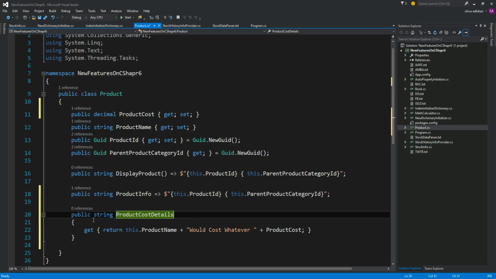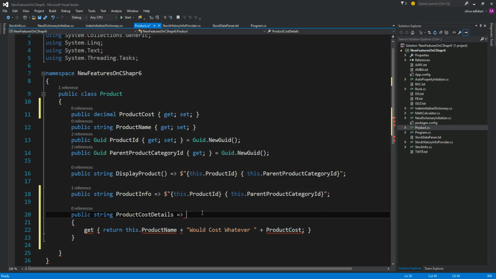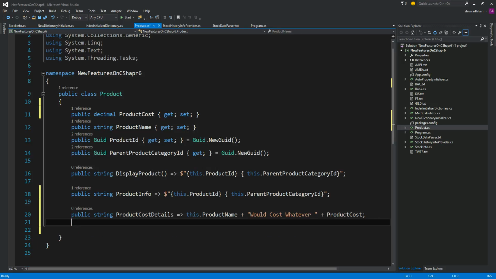But instead of writing this, which takes 1, 2, 3 lines of code, we could have done this in just one line using this expression body symbol, right? The expression body feature. Instead of doing that, we can now just do that in one line of code.